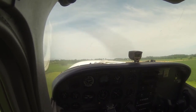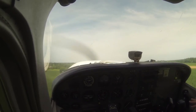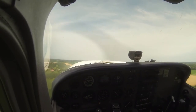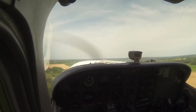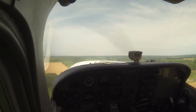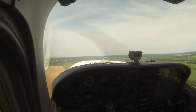If you feel the airplane getting airborne, just rotate at that point. 7 to 10 degrees nose up and you're away. And it flies itself off. That's your average normal takeoff. What we were doing before is basically a short field takeoff.